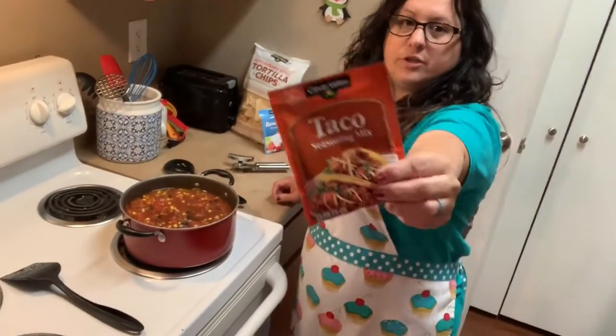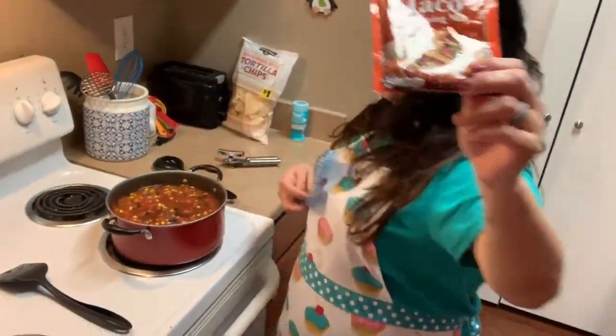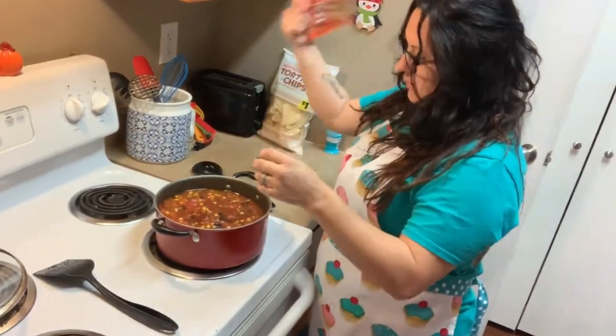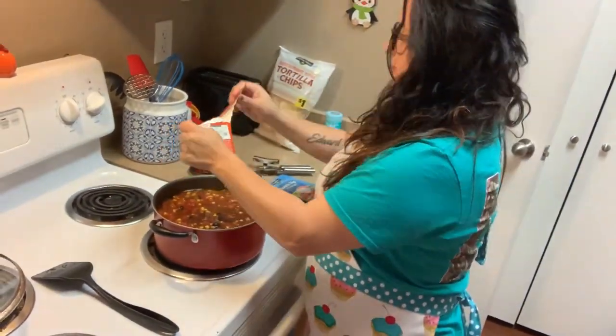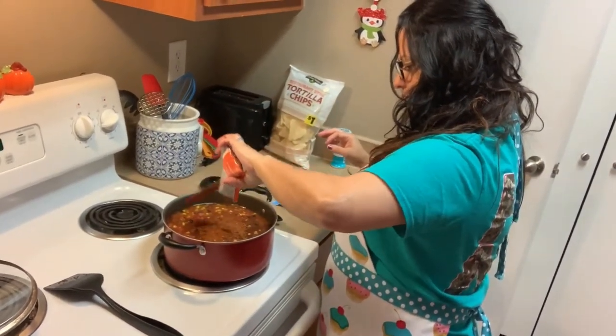The thing that you need to do is put your taco seasoning in and your ranch packet, these two things. You put those in last. Get that in.